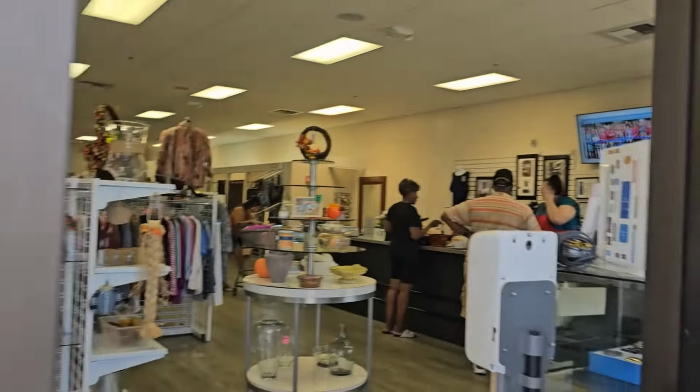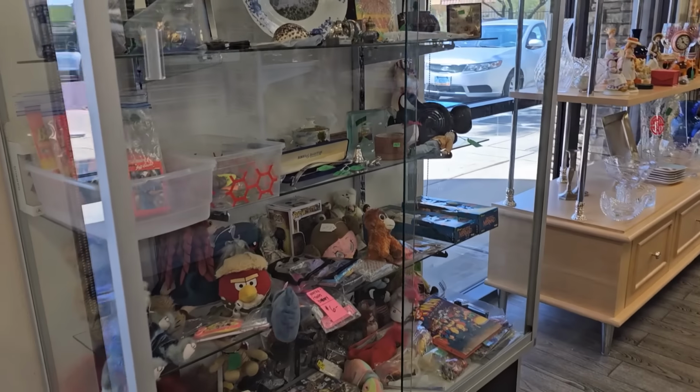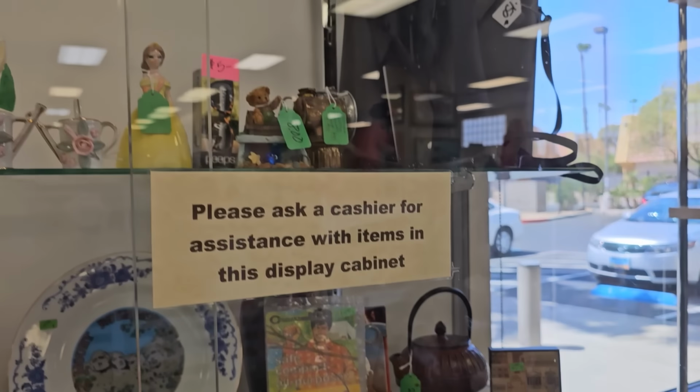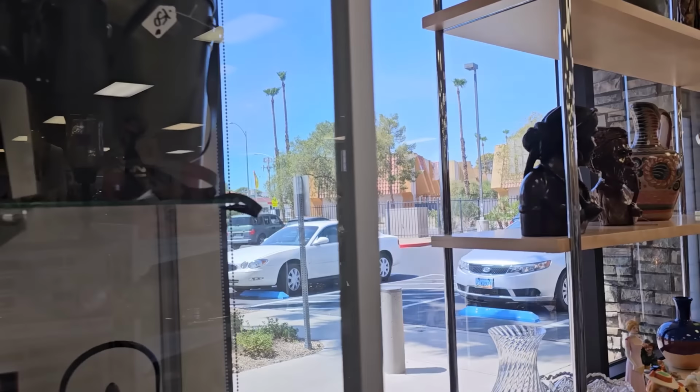I'm always excited to shop in here. Their setup is so inviting. This is their seasonal shelf. It has lots of fall items. Across the way, the smalls display cabinet, chock full of little odds and ends. The next shelf over is where I saw the first piece we're looking for. It was a metal dog on a wooden stand.